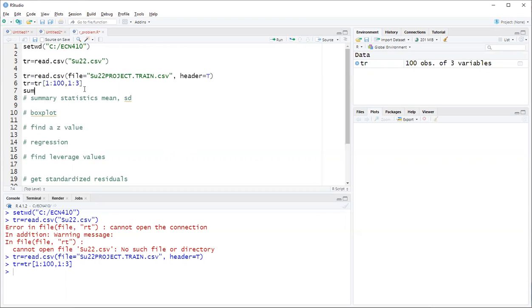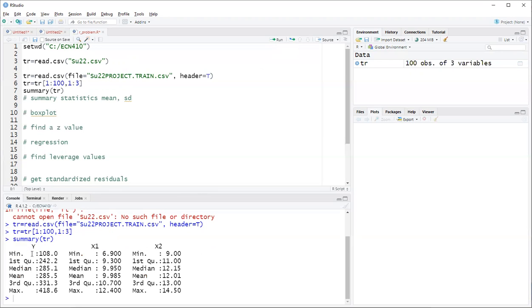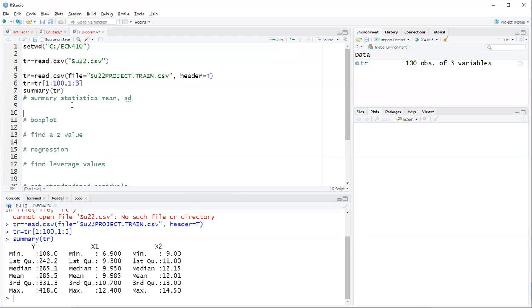And I can just do summary for this data set, and it gives me some summary statistics, right? The minimum, it gives me the 5-number summary, but it also gives me the mean for these. So let's suppose I also want just more directly the mean and the standard deviation, though the mean is in these, right? So it shows me the mean for these variables.